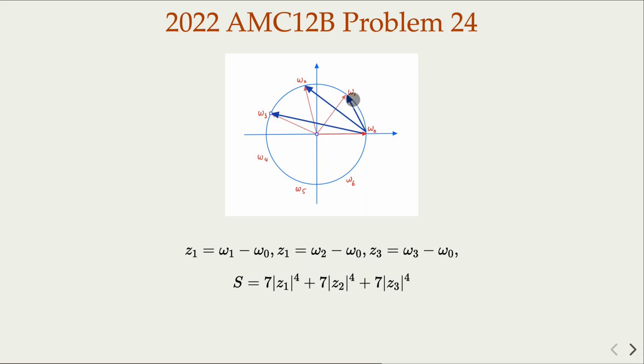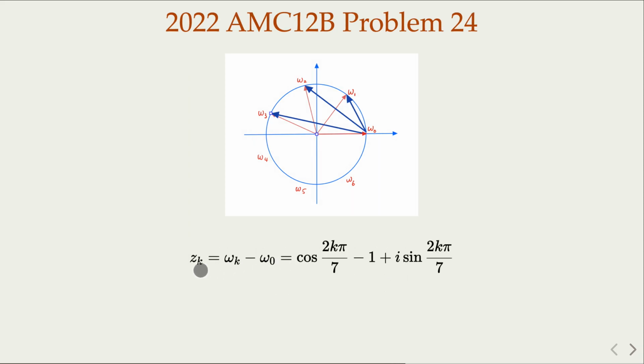Now, how do we find z1, z2, and z3? We just plug in the complex numbers. Now, zk for k equal to 1 to 3 is nothing but the difference of this. Of course, omega 0 is 1, so we have the real part and the imaginary part. If you take the mod, the zk mod square equals the real part square plus the imaginary part square. Now, with some algebra, you know that this is going to be the value, for k equal 1 to 3. So, these are 3 complex numbers. And, of course, we're interested in the 4th power, so let's just square this equation here.